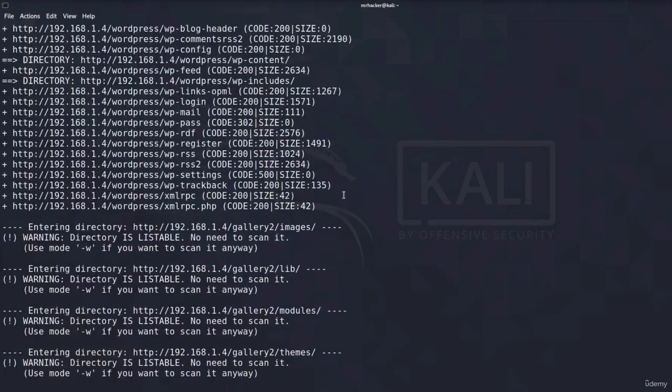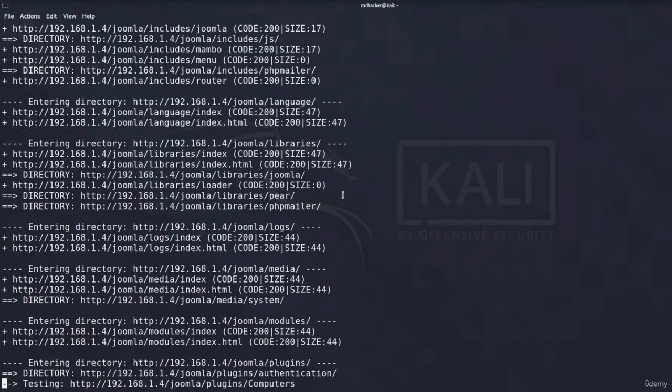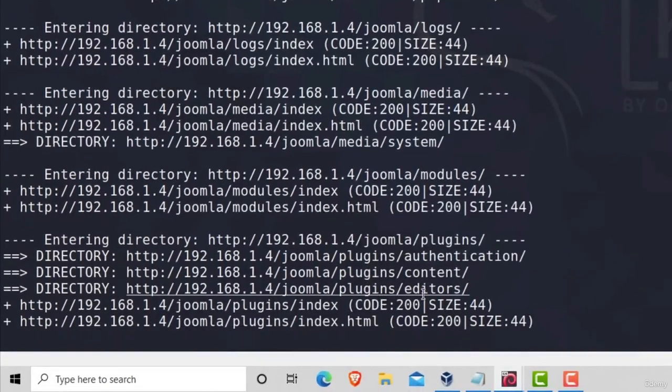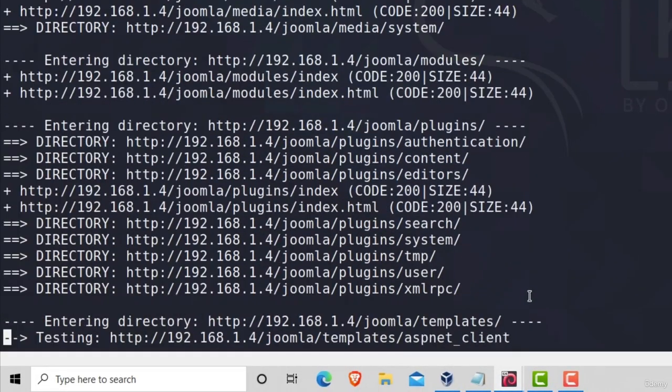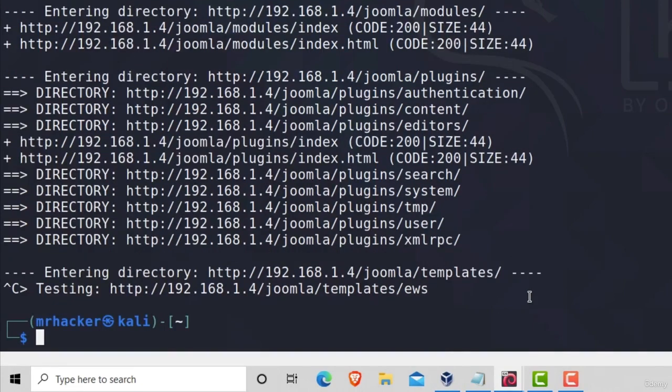So nonetheless, let's see to which point this tool got. And it's still discovering directories, so I'm just going to stop this because I don't really need it to finish till the end. Instead, I also want to show you another option that you can use with Dirb. If you type a straight command like this, which is just Dirb and then the IP address over HTTP, it will use its usual list that it always uses. But what you can do is specify your own list right after the IP address, so you can do something like /usr/share/wordlists, and this is the path to wordlists in Kali Linux. So it's /usr, /share and then /wordlists.